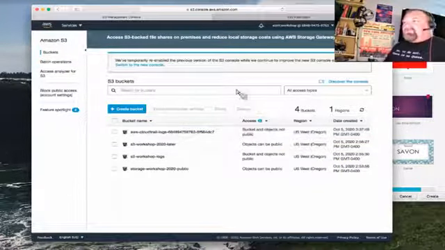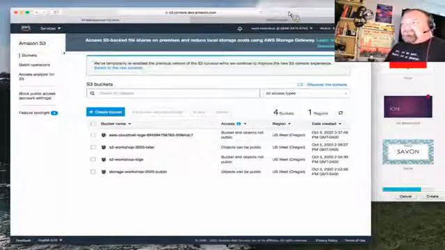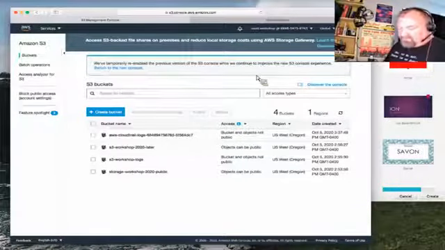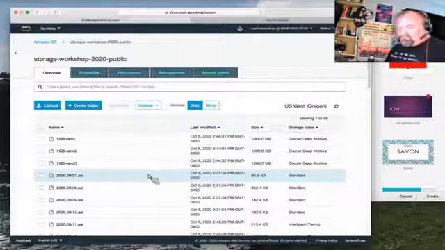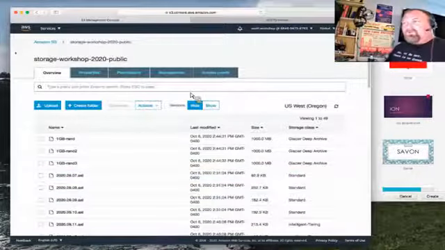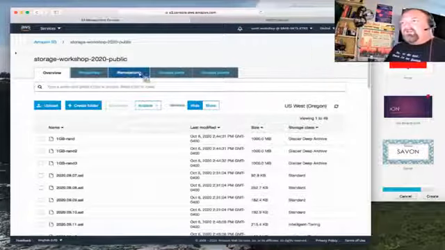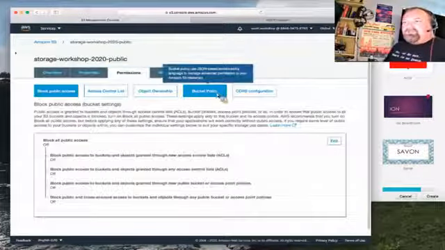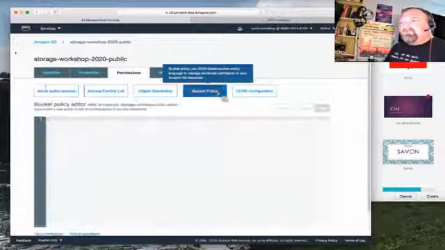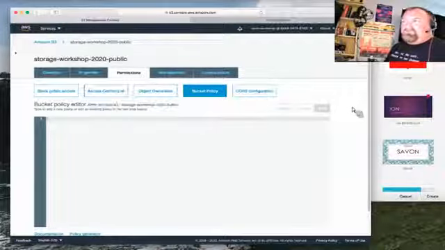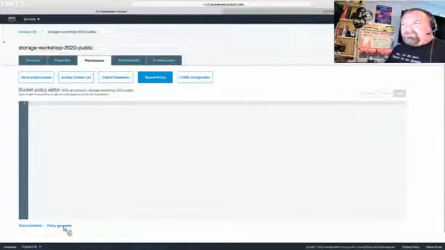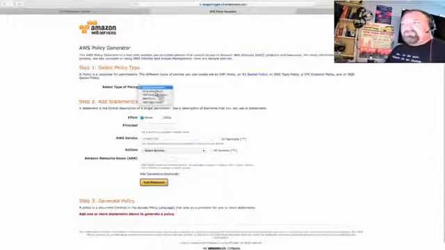So what we're going to do right now is set up a static website using that feature in AWS, and we're going to use this bucket right here. What we want to do is come to our permissions. We're going to use a bucket policy for this. But I don't want to type all that JSON myself, so I'm going to use a tool that we provide called the policy generator.